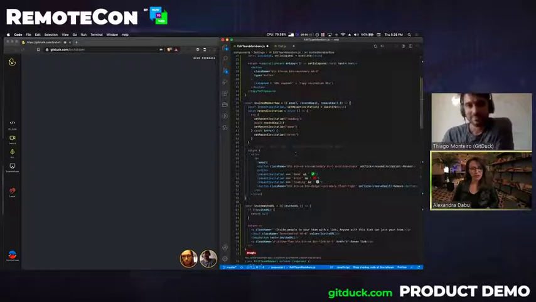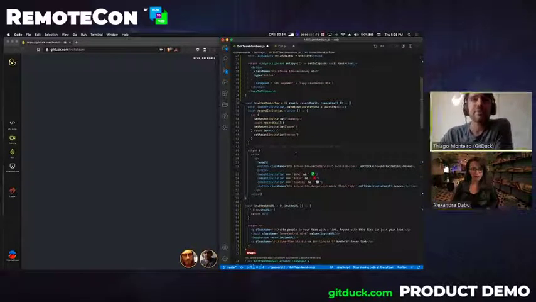Are you planning to integrate with other products as well along the way, or how are you going about this? Yeah, definitely. Our philosophy is that we take a lot of care about the workflow, the tools that are used by developers. So what does it mean?